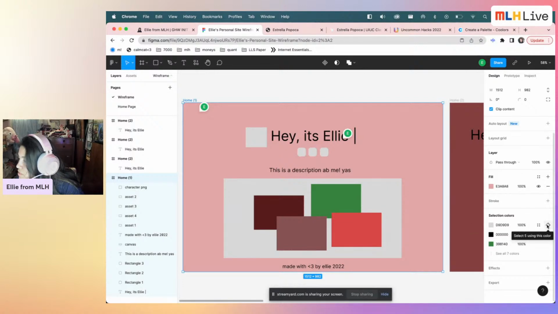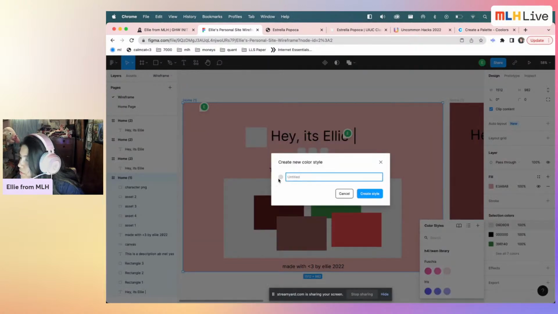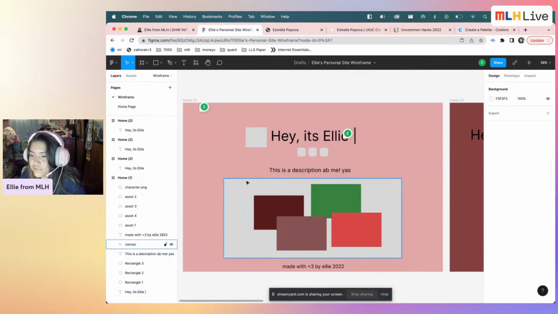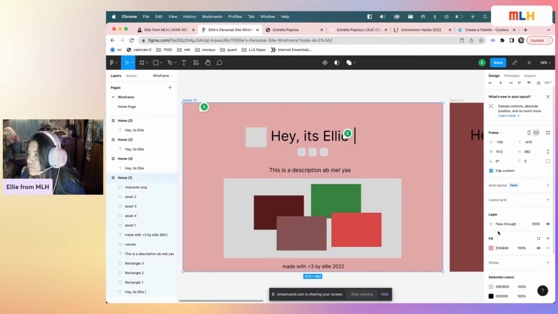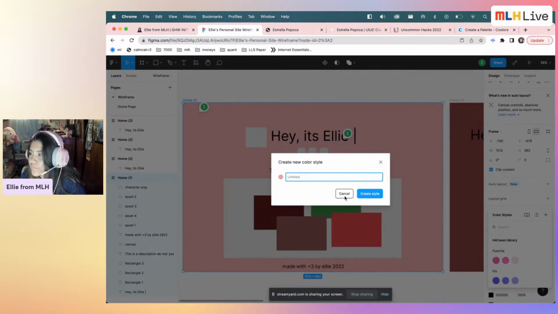What is this? Yeah, like I can do a new color style. Oh, this is gonna be the plus and four dots. Oh, is it this? Create style? Am I creating... wait, not for this color though. Next to fill. Oh, yeah, but I guess I want to add a new one. Oh, okay.